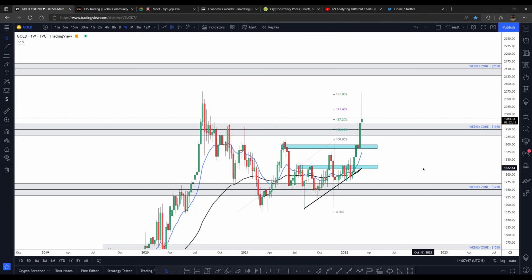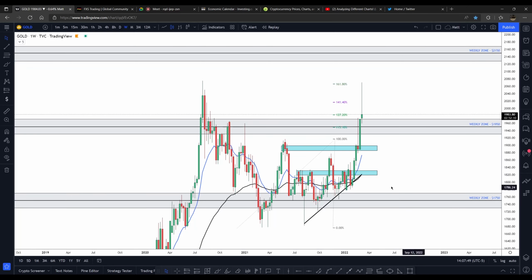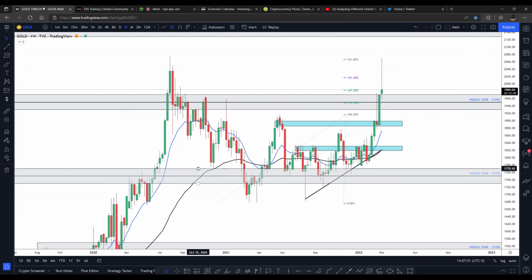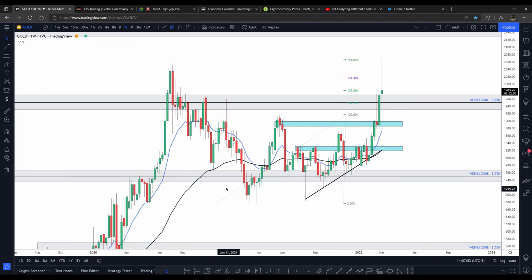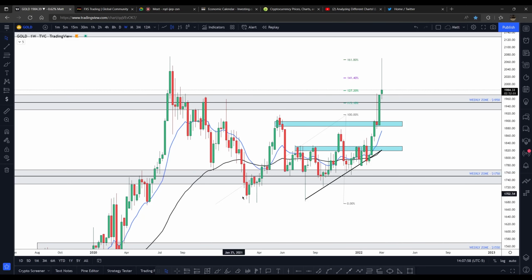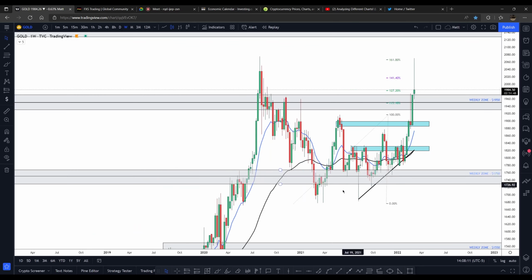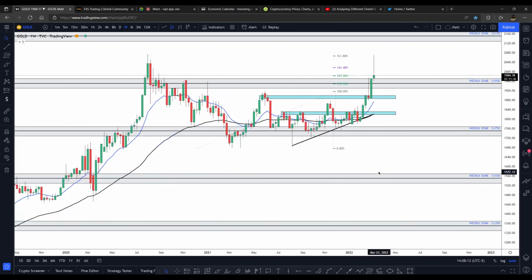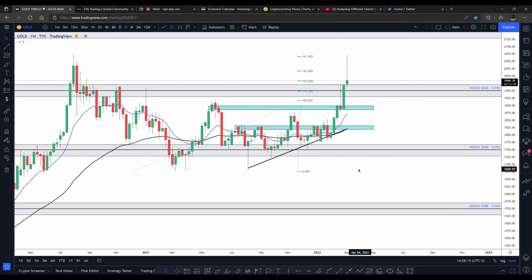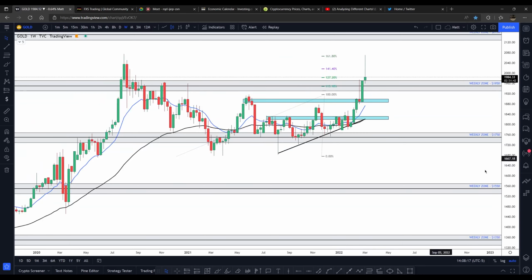There will be some subjectivity with how wide you have them. Some traders might have their zones a little bit thinner, some have them a little bit wider. It's all personal preference, and the prices aren't always going to be exact. Someone might be looking at 1975, someone else at 1720 for their zone. It's all personal preference and how you understand the overall market structure. So for me, this is how I had them drawn on the weekly.